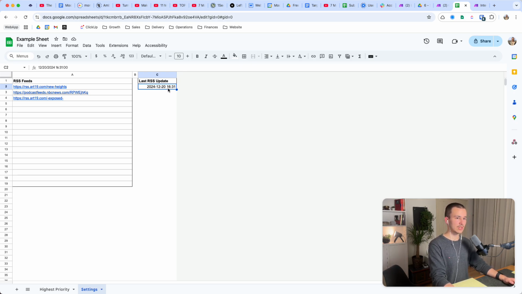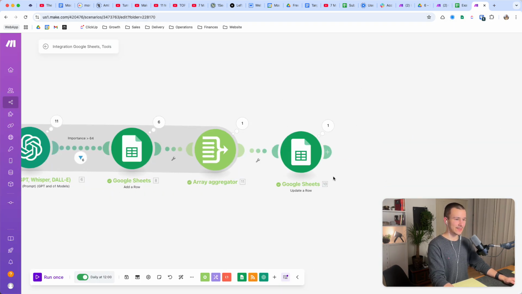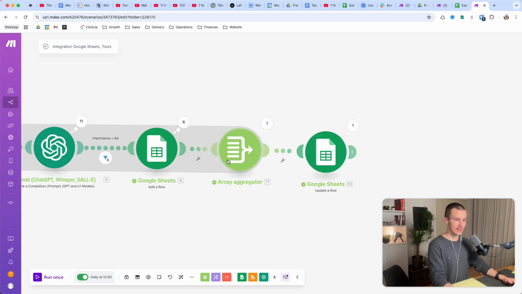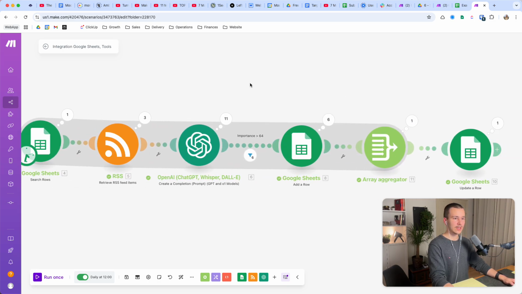This is 100% correct. It is 4:30 p.m. 4:31. Yet now it's 4:32. So it updated that. That is what the last one did. You can see it aggregated that nicely here, so that this ran only once. And in here it now got 11 new articles. So it seems like they push out a ton of new articles. And then it checked the importance. 6 of them were important.